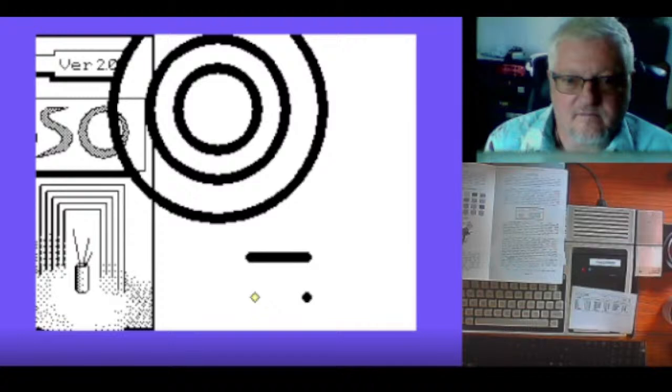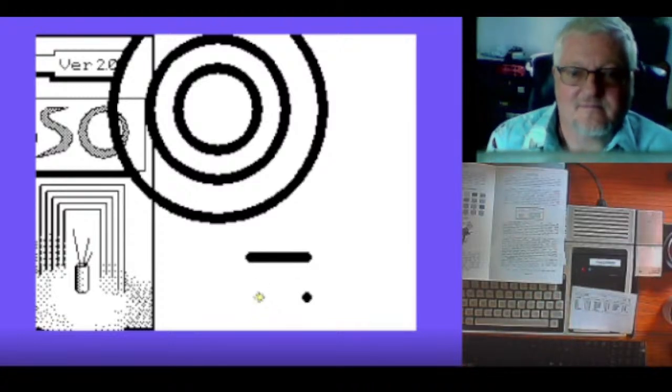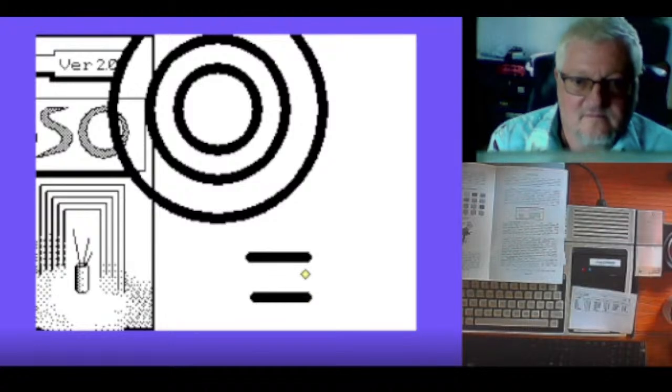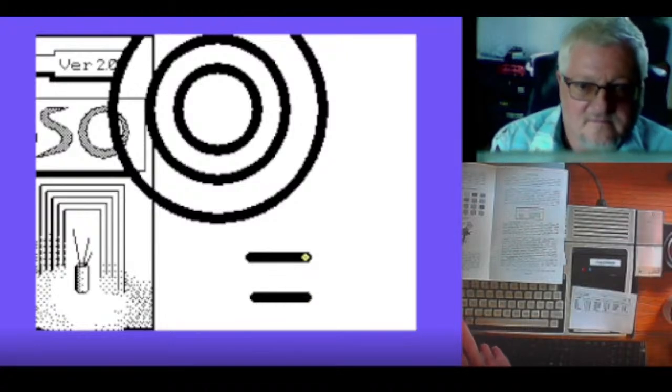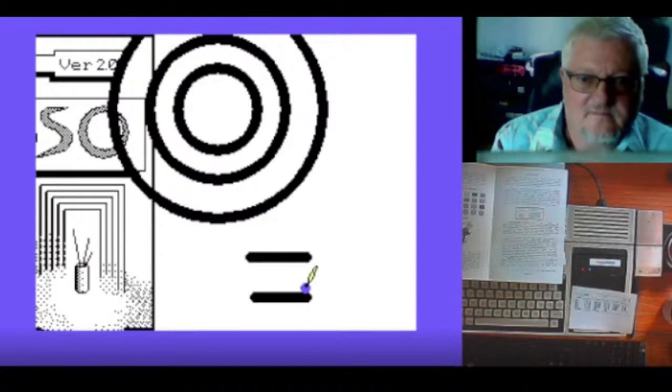Now that I can draw a circle, I can't seem to stop. Alpha lockdown. Okay, so press B for box. No. O for box. B-O-X. Okay, so here's one corner. Another corner. B for draw.